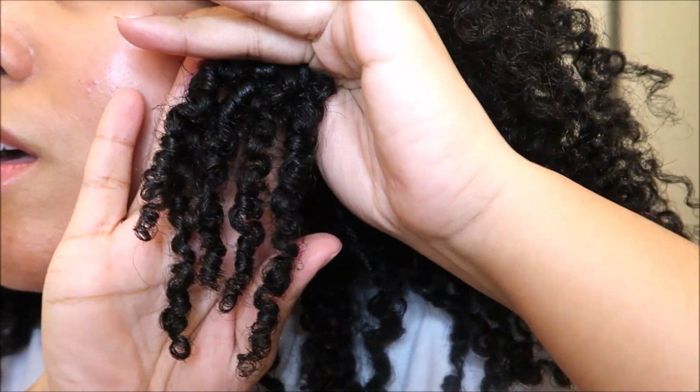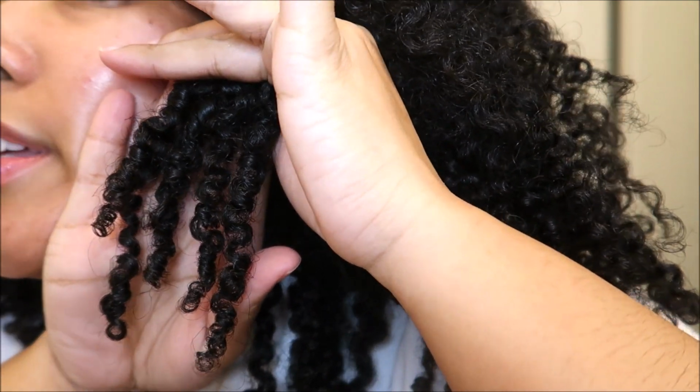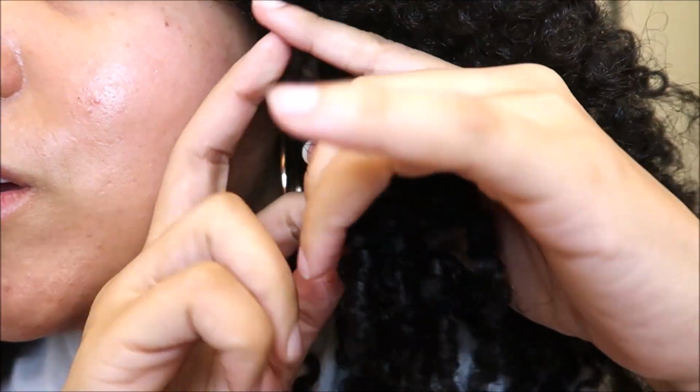In particular, it looks completely different than it normally does with my wash and goes. I didn't use that much of the product for my entire head. I think on some sections, now that it's fully dry, like this section right here, I've got some great definition, but you can see right in between some of the curls, it's a little bit frizzy. My hair naturally loves to frizz anyway, but I think if I would have been a little bit more generous with those sections, then I wouldn't have as much frizz as I do on day 3.